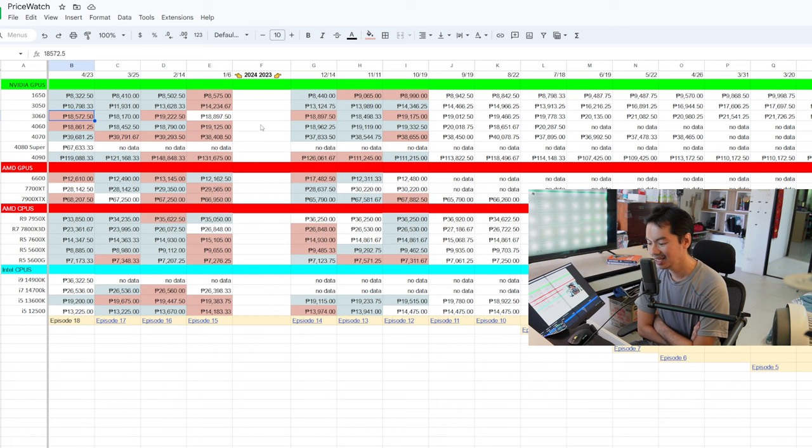Again, it's indicative of our market na some stores might have stocked a lot of the 3060. Nung lumabas yung bagong version, di pa na-flush out lahat or hindi pa na-benta lahat ng mga 3060 sila, they don't want to sell it at a loss, so medyo mataas pa rin yung prices. Which is what's nice about having a small store like Hardware Sugar. We don't have a large inventory, so that's not a good thing. But the upside of that is that we can adapt quickly to changes in the market or by maglabas ng bagong card or CPU. Mas price competitive yung prices namin for those newer items, since we don't have to take into consideration old inventory that we still need to sell off.